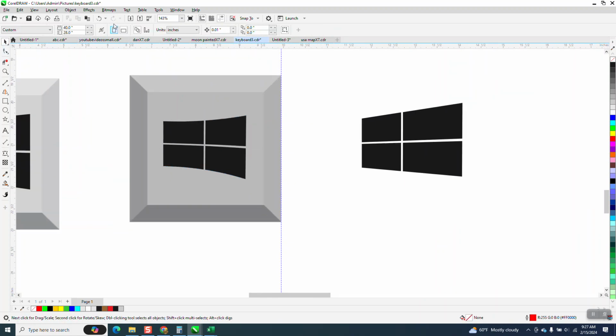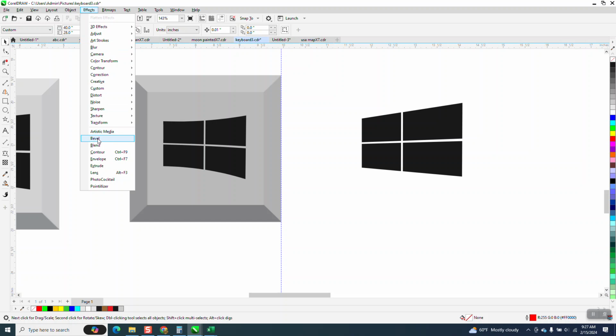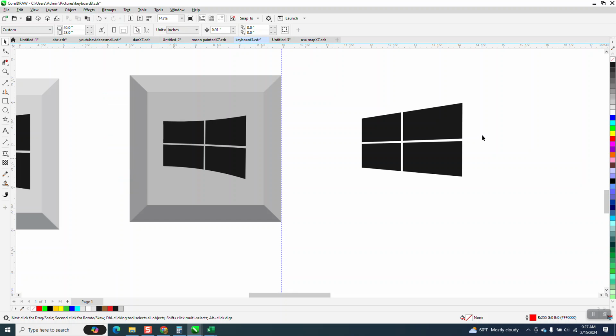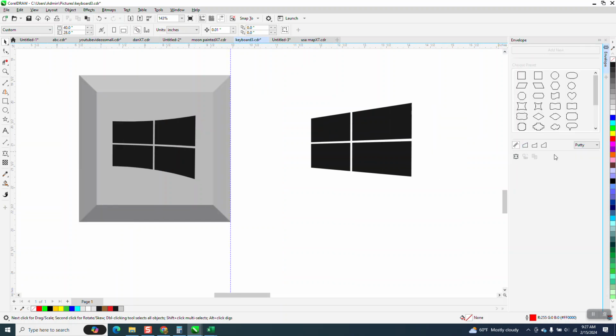Anyway, the other effects envelope tool is here, but this is for when you're really just filling in the shapes. You still have the same tools, but this is going to be your envelope tool to go to when you want to create an envelope.